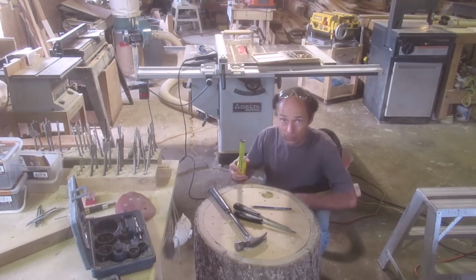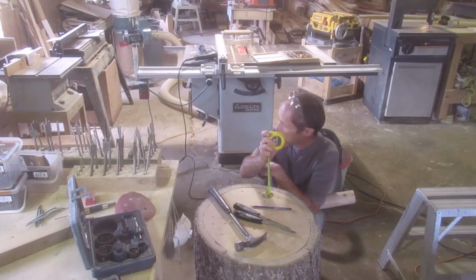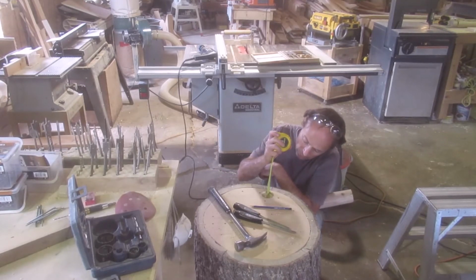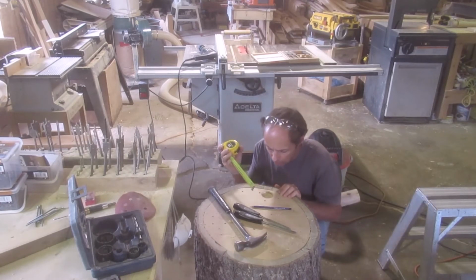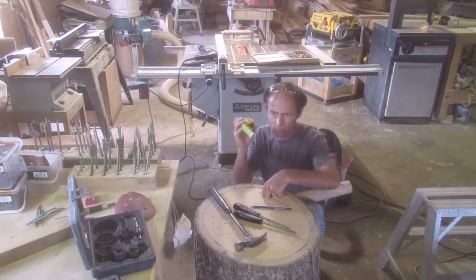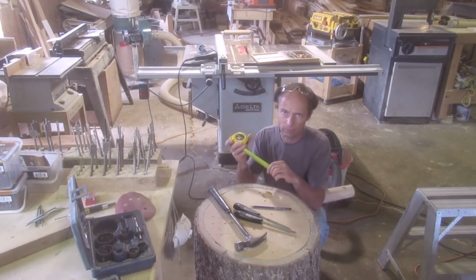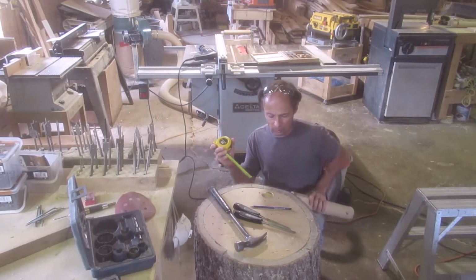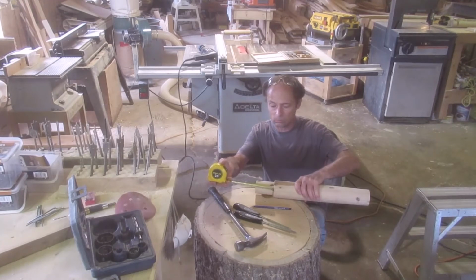Well, I went down 3 cups deep on that hole saw. It gives me 3 inches, so it cuts around an inch. There's actually a little bit deeper in there, but my Forstner bit won't go any deeper than 3, so I'm going to fill that up with epoxy when I put the leg in to give it something to hold on to. So I had to take off another inch off of the leg on the dowel.